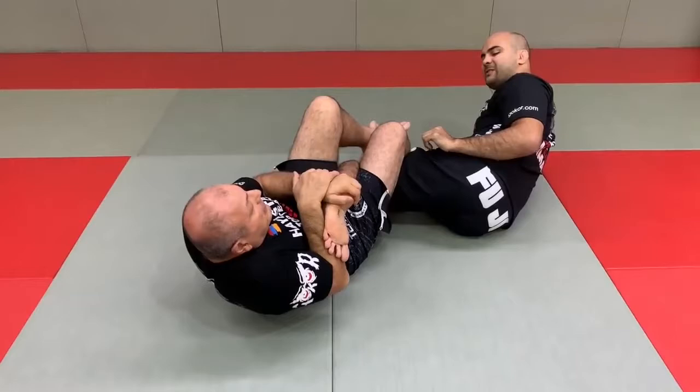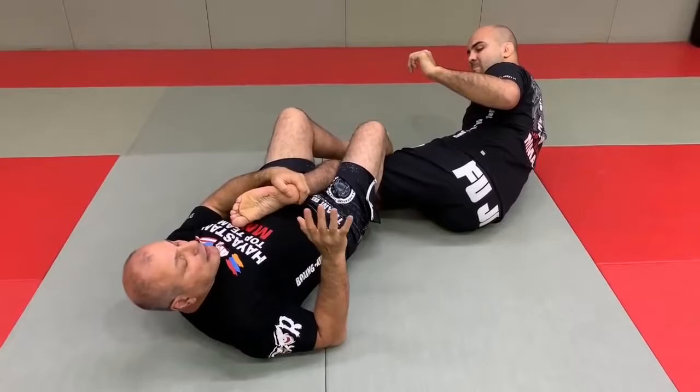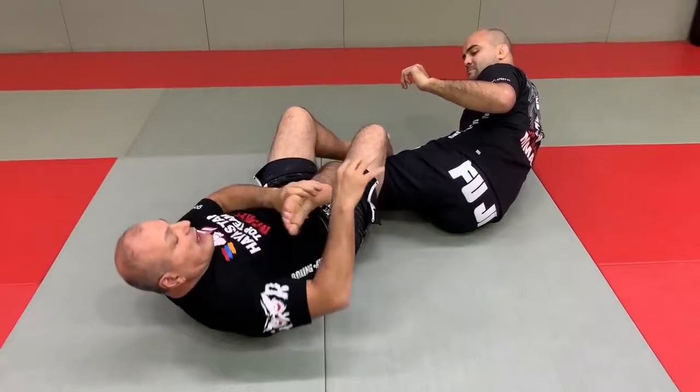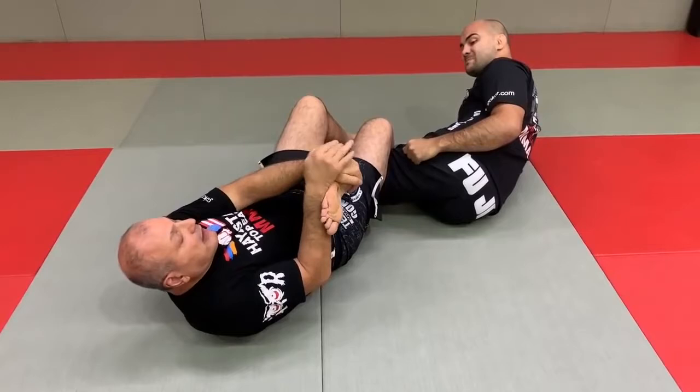Up. You feel how bad it is. So this is the only time when I lose it — when I go here and then he pulls out. If I don't know how to handle that, I'm going to lose it. So when I lose it, I cannot put it back there. Then I put this one here, lock it, slide it in, going deep here. He's not going anywhere. Don't hold it here — hold it deeper. Once you're there, don't be lazy. Come up.